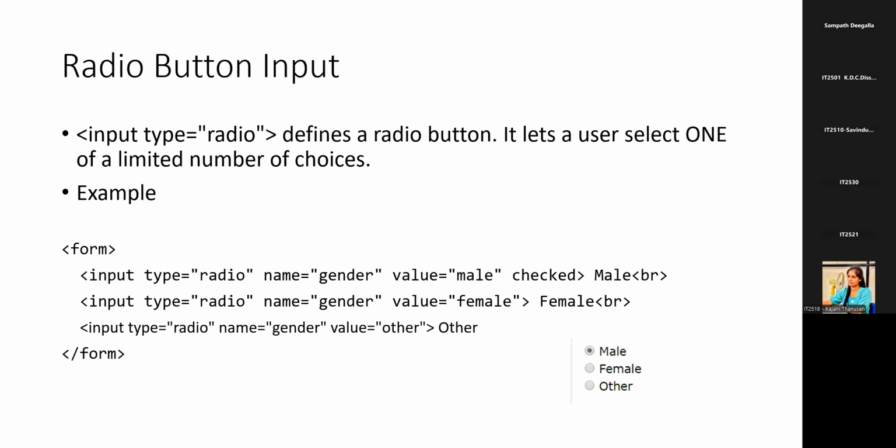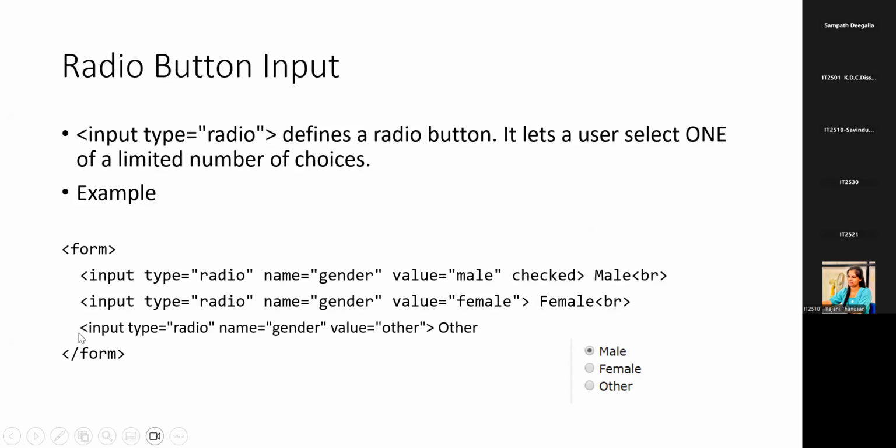Then there are other types of input as well. Sometimes we have to provide an option where users want to select just one value. If that is the case, we call it a radio button input. The user will select just one value from a number of choices. So here you can see there's a form where you have gender: male, female, and an option for other as well, of which users are supposed to select one.